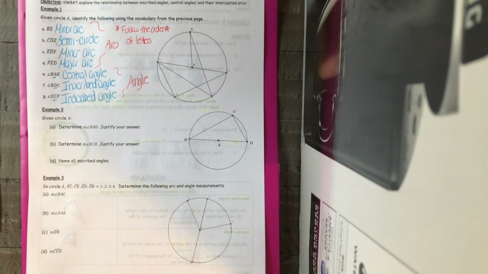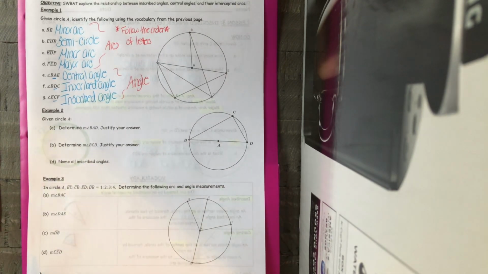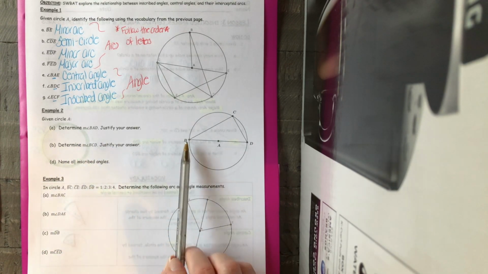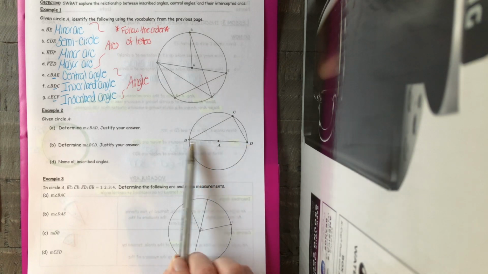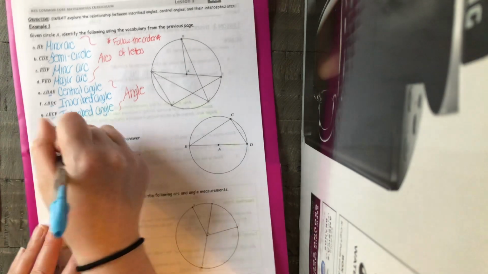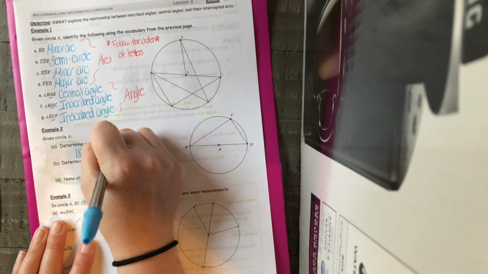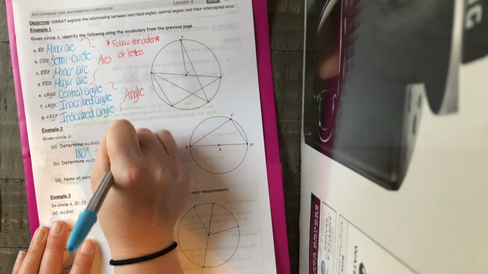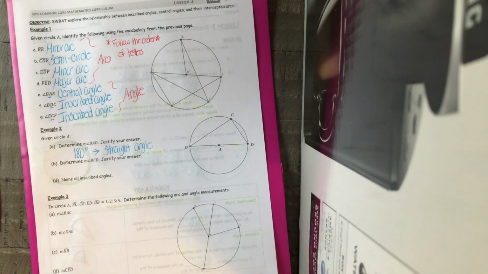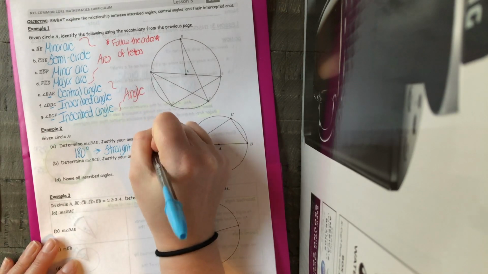All right. Now, if I look at example 2, it says, given circle A, again, A is the center, that's why we're calling it A, determine the measure of angle BAD. So if I go in the order, B-A-D, oh my gosh, it's a straight line. How many degrees are in a straight line? 180, you got it. So I know it's 180 degrees because it's not just a straight line, it's considered a straight angle. Oh my gosh, is my pen running out of ink right now? I hope not.